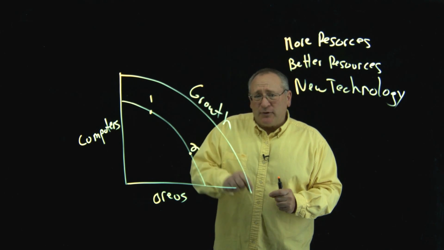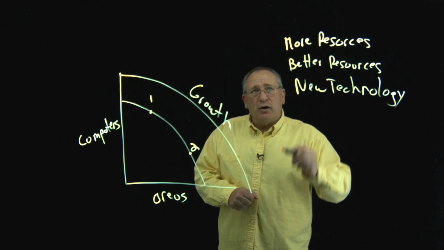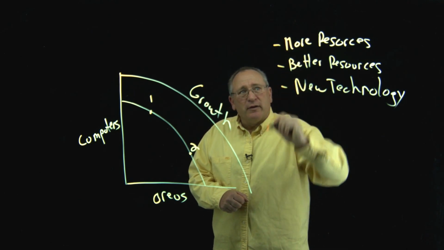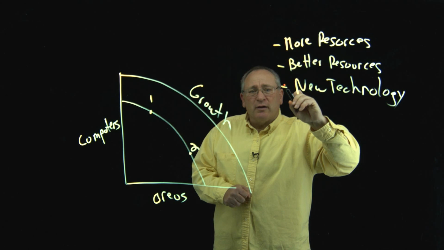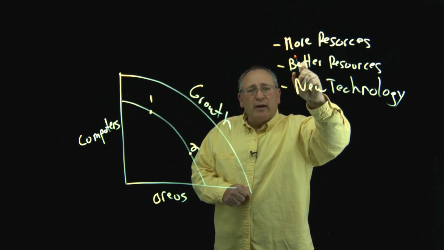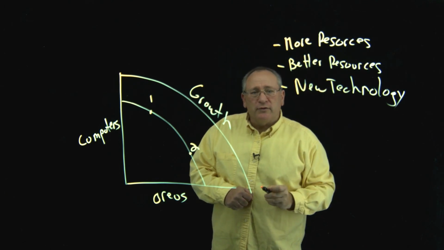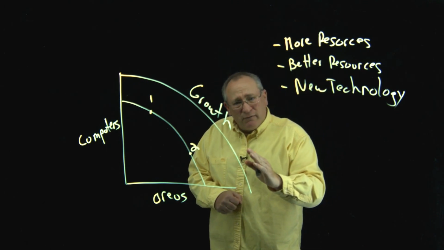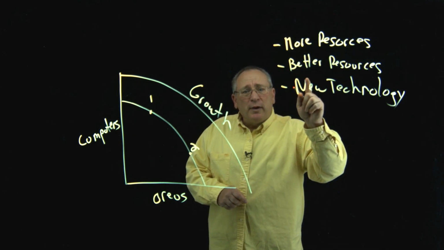Hey, just the opposite of growth, though. Could an economy experience decline? You bet it could. Just put negatives in front of these. Less resources. Gosh, countries like Syria that have been at war, and they've had refugees that have left their country, over 1 million. They've had over 300,000 civilians killed. Does that give them less ability to produce goods and services? You bet. Okay. Better resources.